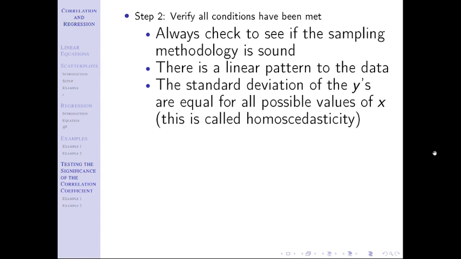Okay, we need to make sure that if I take a freeze frame of every x, so make a vertical line with your hand over the plot and say, for that x, look at all my points. Because standard deviation is spread, right? Are the y's spread out the same there as when I move that vertical line further to the right? Are the y points spread out the same there? We want to make sure that as we scan this left to right, the spread of the y's is about the same throughout the entire plot. And again, that's going to require a scatter plot.